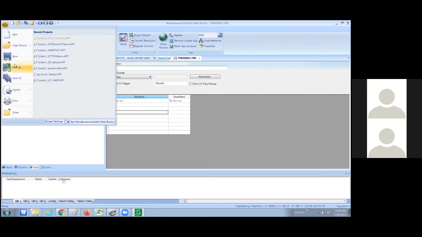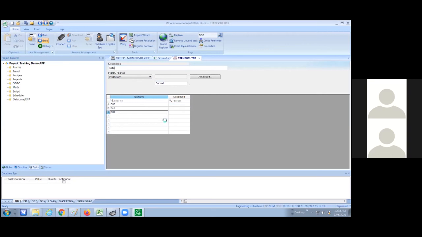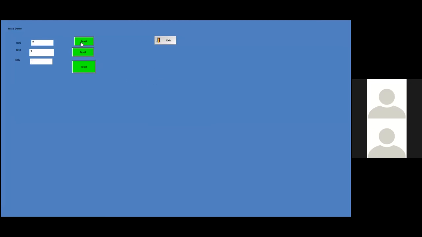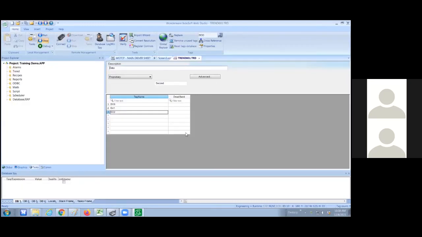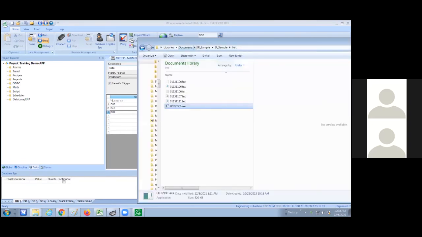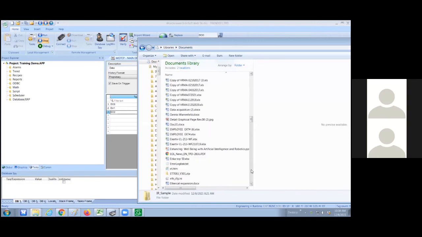So we'll do file, save all, save it, and we'll run it. We probably won't see a difference here, but let's just create some data since it's running. Okay, let's see. I ran it for a few seconds, maybe 20 seconds. We'll see some ones and zeros change in the actual results. Okay, so now that we've created a database and the data should be stored in the historian, let's find it. It should be over here. I think it's in my documents, and then it's under Wonderware.